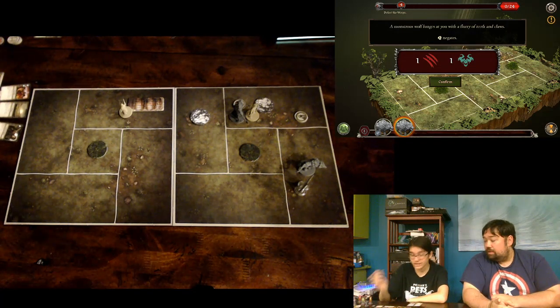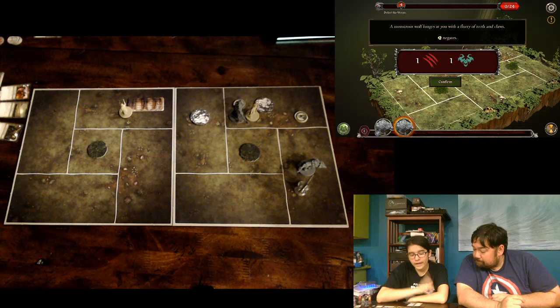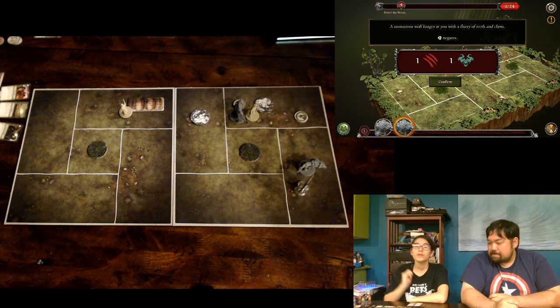Well, you have inspiration. You could always use something. I'm going to use 1 inspiration. Just 1? Because of the ability of the boulder: if I test to negate fear or damage, which is right now, I may convert one of my fate symbols to an immediate success. So that means if I use one fate, I take no damage. Yep, that's true. Screw you, Warg.